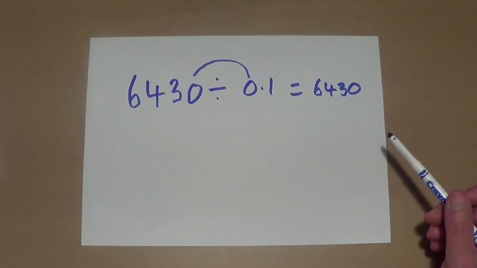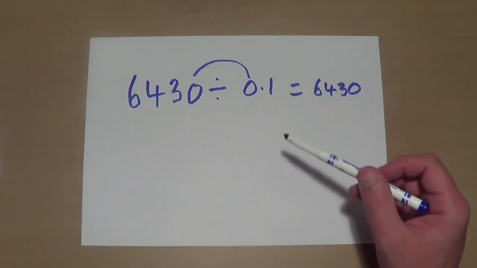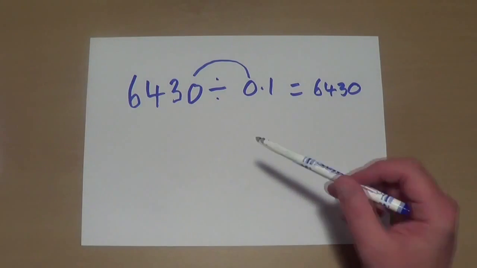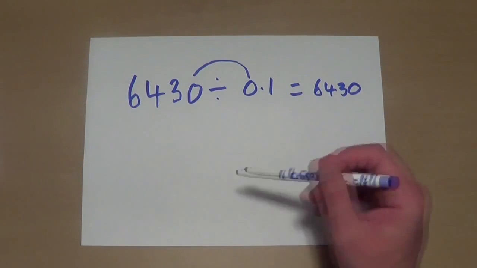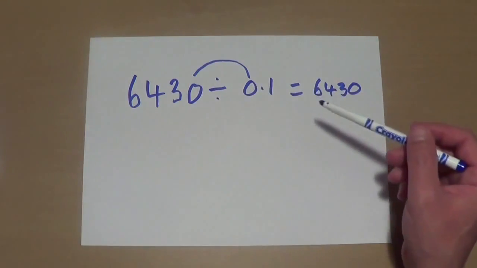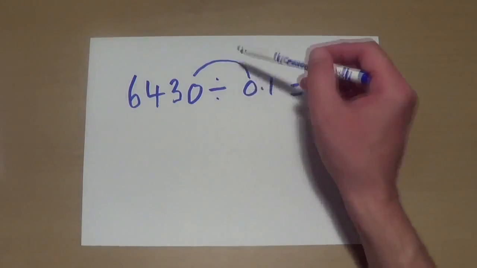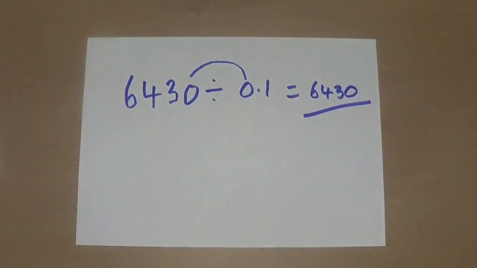You will not see anything more complicated on your tests than this. Try it out for yourself with a calculator. If you made it 0.2, 0.3, you would then have a decimal point in here, and it would just be so hard to calculate manually, and it'd take too long. So if you ever see this question in your test, you know immediately you're just dragging that 0 over to that side, giving you 6,430.